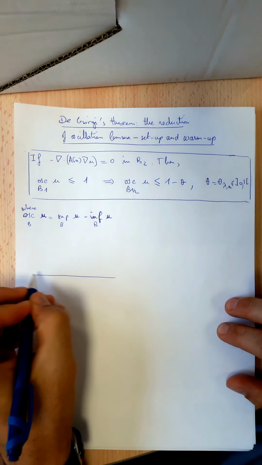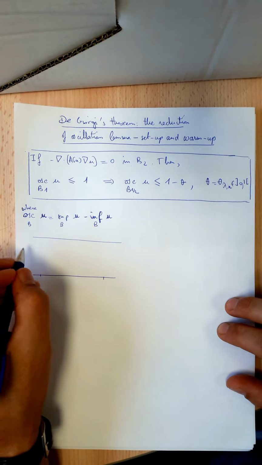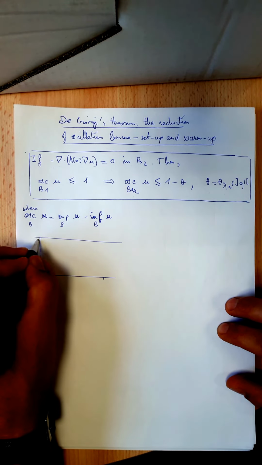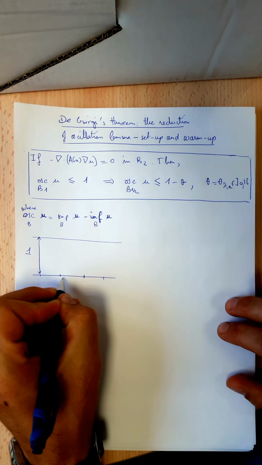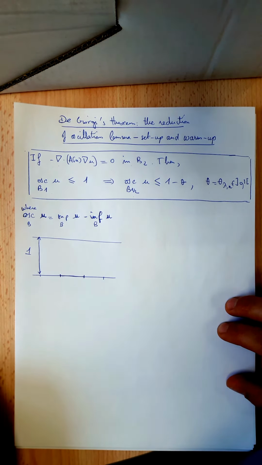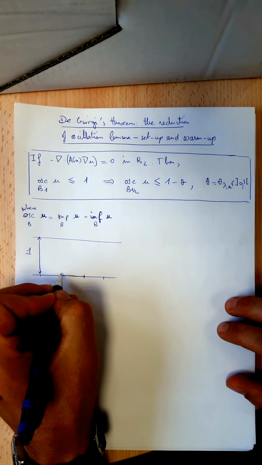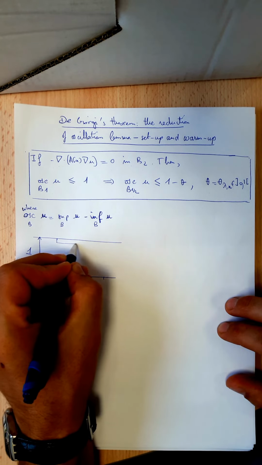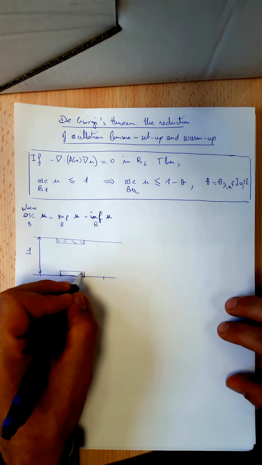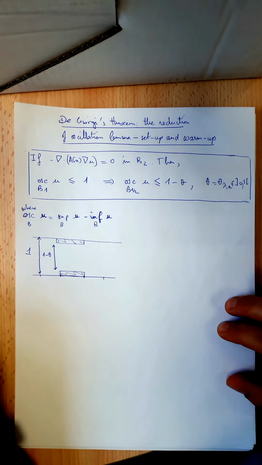So we have, let's say, the ball of size 1, which is represented here, and we have a function whose oscillation is of size at most 1. Okay, and now if we turn to the ball of size 1/2, so let's say that this represents the ball of size 1/2, we know that the oscillation has reduced by a factor of 1 minus theta. So it means, for example, that this part of the picture is excluded from the graph of the function right here if this length represents 1 minus theta.